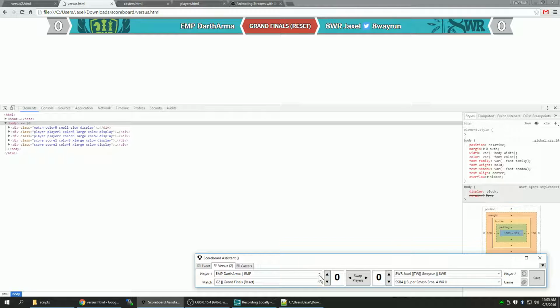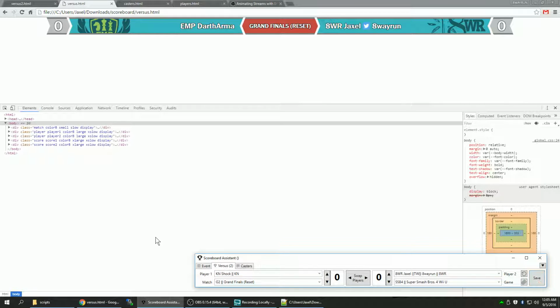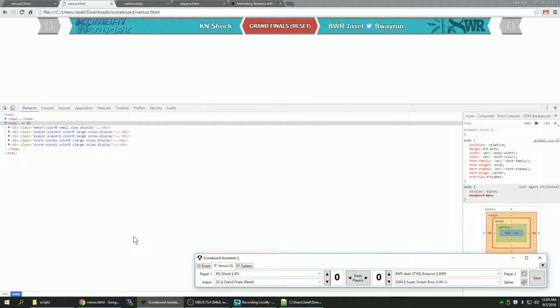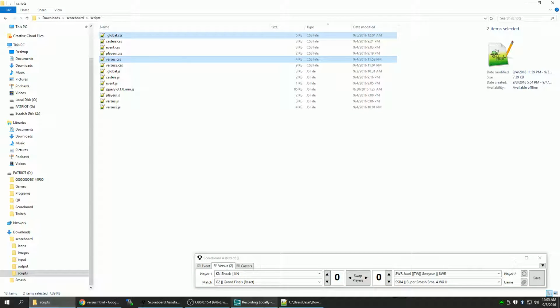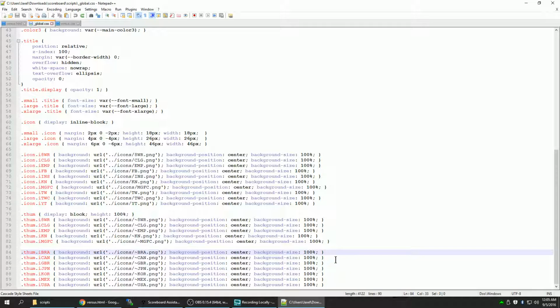Let's change some things. So instead of that, let's show Shock from Combat Network. This should update soon. There we go. And now you see the Combat Network logo. Now you're probably asking, hey, why does it have to be team logos? Can I do flags instead? Well, yes, you can. And I've already put in a series of flags by default.